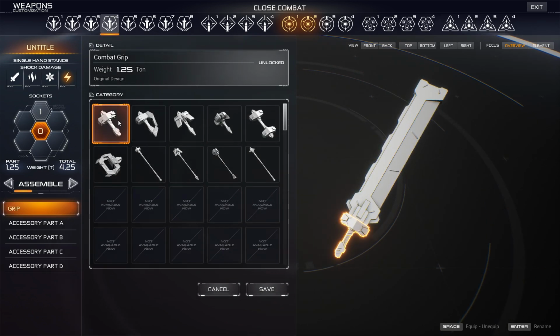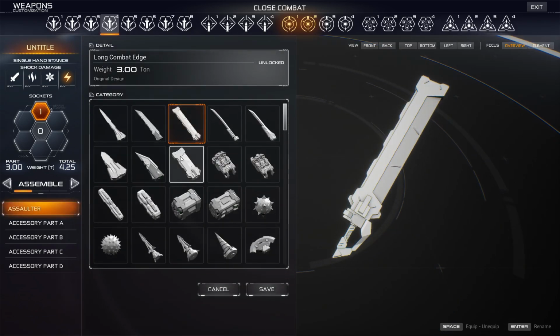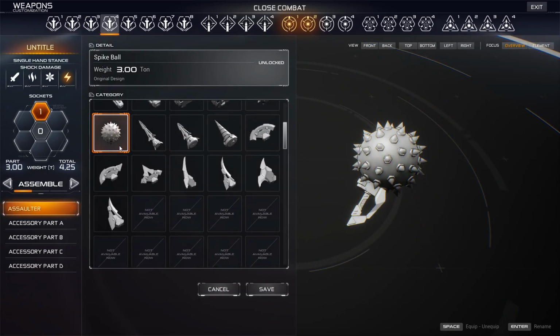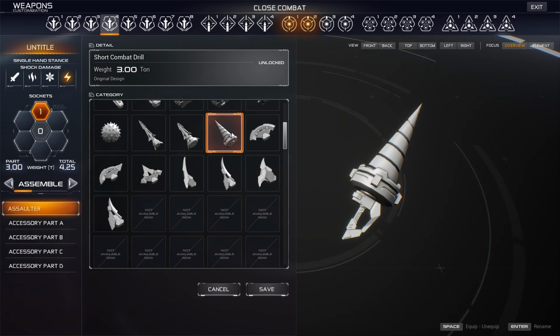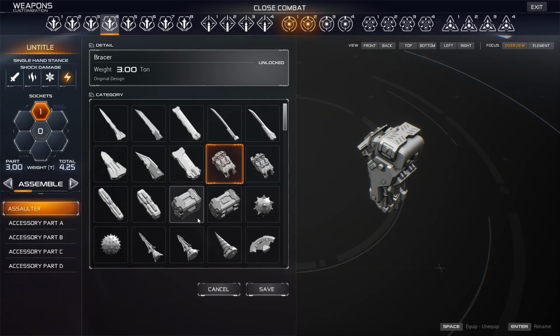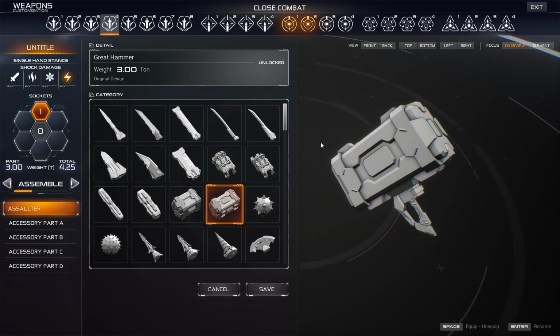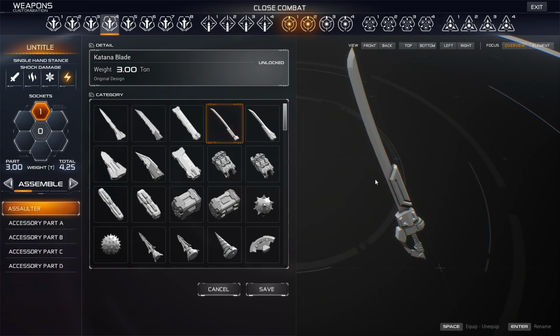So we're gonna add this little knife that it's got, so we can add all these different ends, including spike ball, glaive, scythe. We're going medieval. Drill. That just reminds me of Gurren Lagann. Fist. So we can have all these things. Hammer on the end of a tiny dagger thing. You know, it gets really crazy. Katana. Yes.